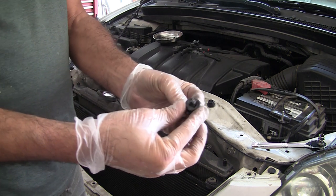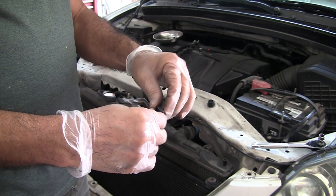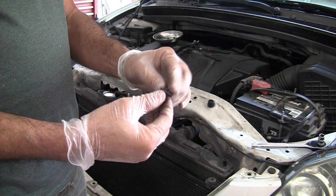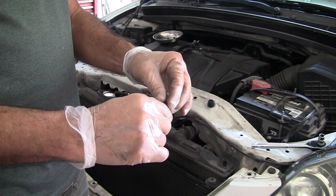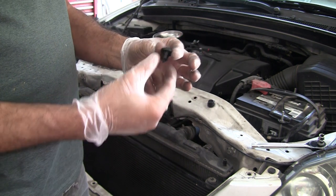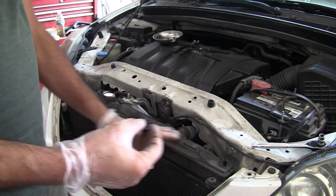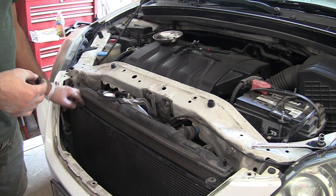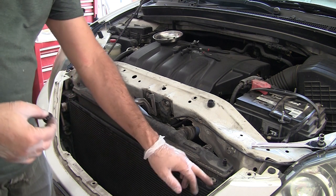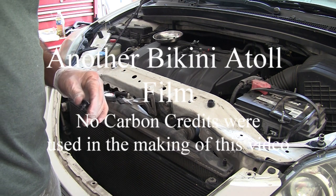This is what happens once you've taken the clips off too many times — they break. You can find replacements; I think it's called fasteners and clips or something like that — I'll try to put a link in the video description. You can also buy them on Amazon. There are different part numbers because the longer ones have a different part number, and some even have steel inside and really lock well. Now that I've got this panel off, I can remove this bracket and hopefully free things up enough to pull the radiator forward and get the fan out of there. I'll definitely videotape that part.